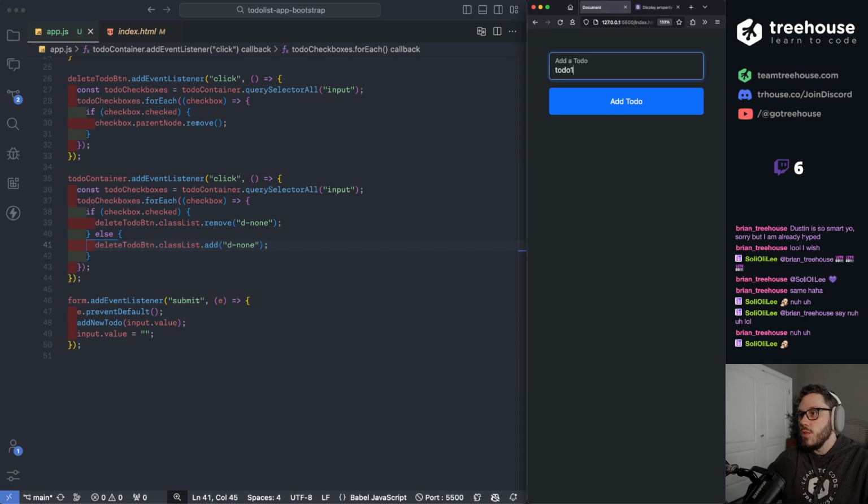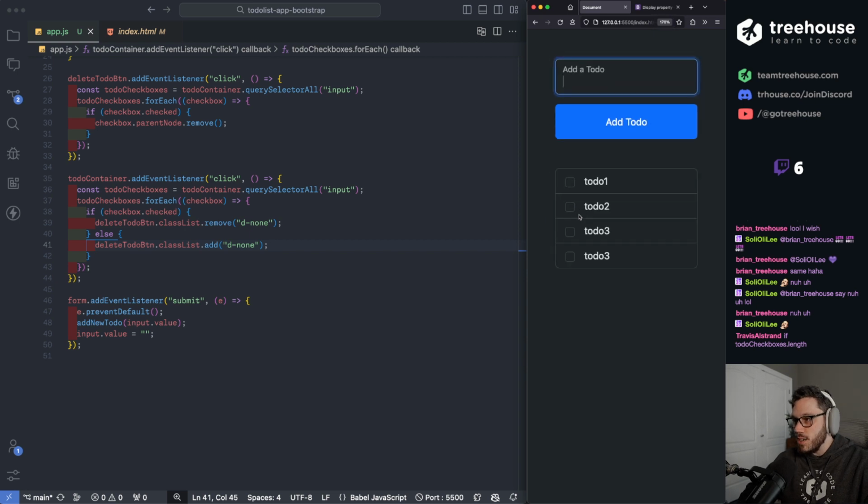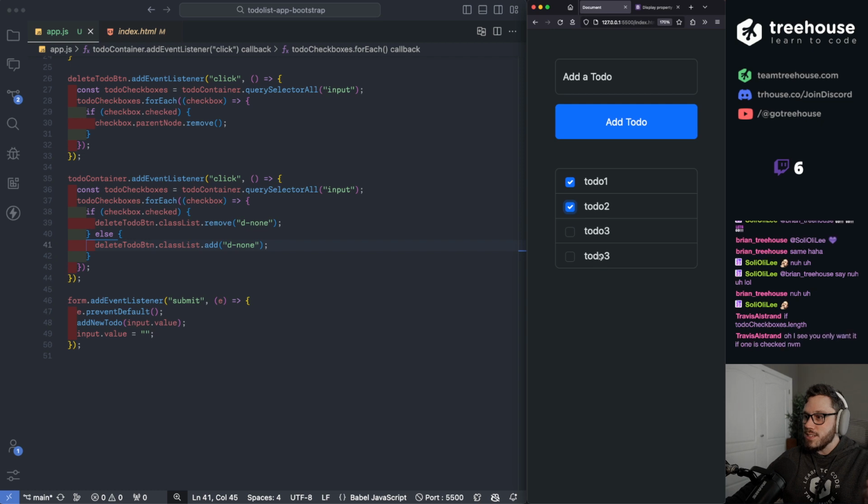So I could say to do 1, to do 2, to do 3, to do 4. Well, so this is okay. So I accidentally wrote to do 3 twice, and this is gonna bring up a bug that I was gonna mention at the end. But you know how you can click this label and the checkbox will instantly be checked? Look what happens if I try to do this last to do. Did you see that? It actually worked on the first one. Does anybody know why? This is such an easy bug to fix. I'm gonna leave it in here so that you guys can fix it.